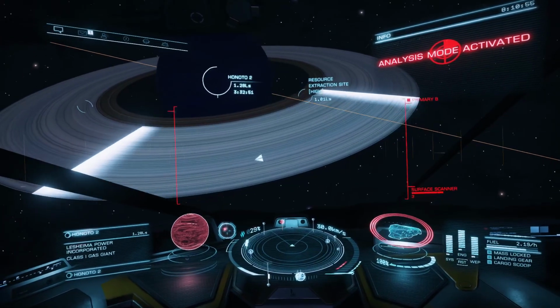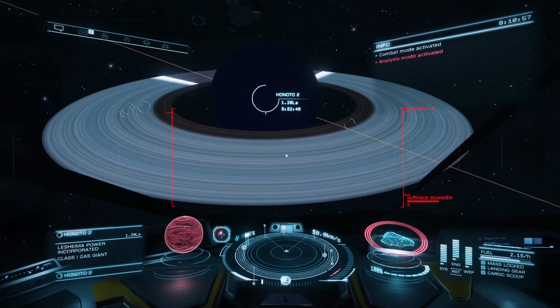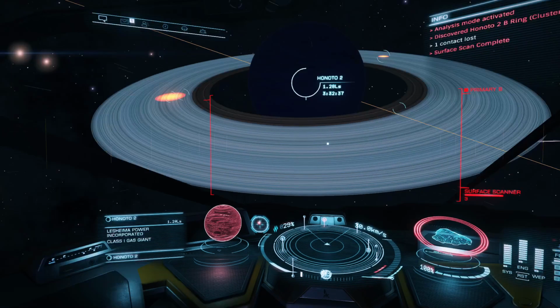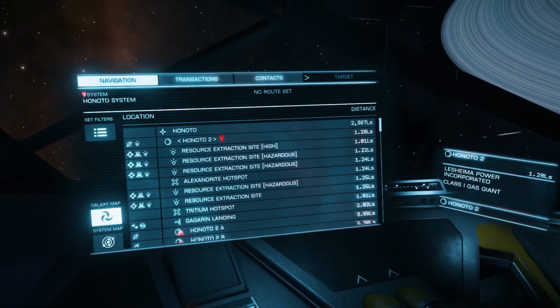So I'm just going to do that here, just simply click it, and you can watch it go through. So we'll hop back in here, and as you can see, this big ring loops around the planet and smashes into each other. And as you can see, this is the best planet at all for this, but that's basically how the surface scan works, and that's how we're going to be doing it.